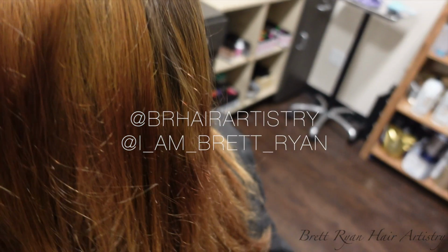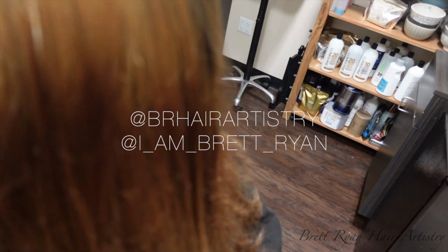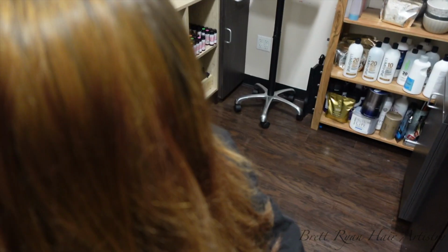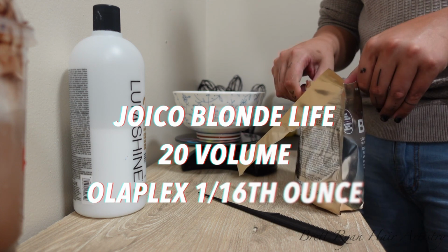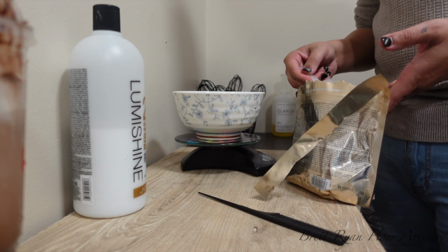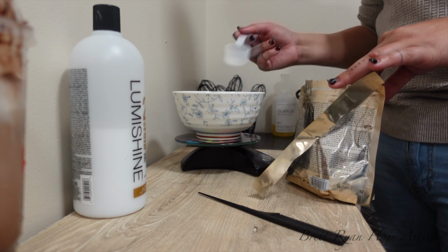And when you thought I was kidding, my golly, guys, look at this band. It is nasty, and it's a couple of inches long. Obviously, it's old permanent color, I can tell. Her all over red faded out. Most of it was not permanent, and what was left behind was more of a brassier copper, and that band is just not going anywhere.